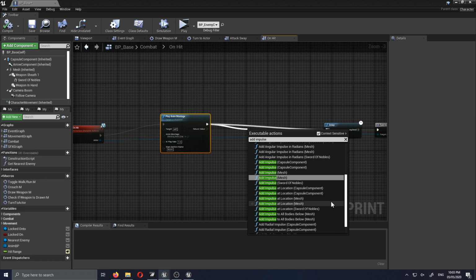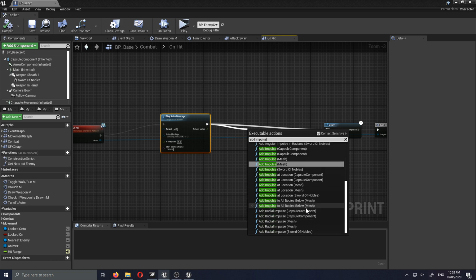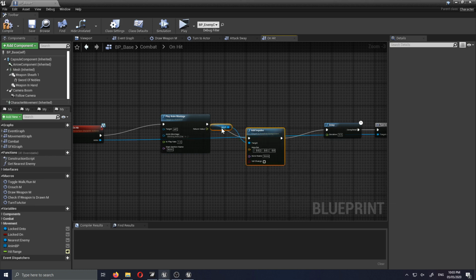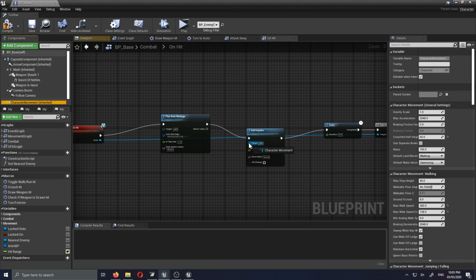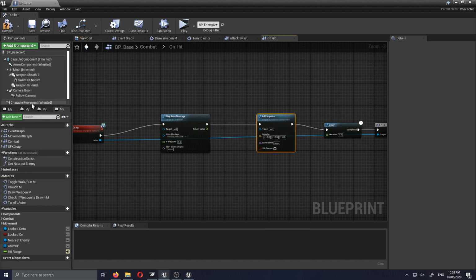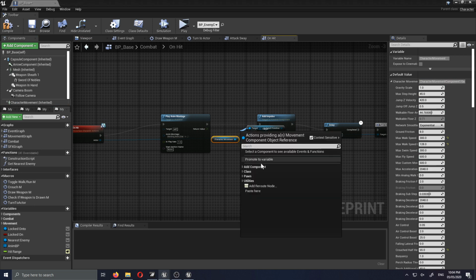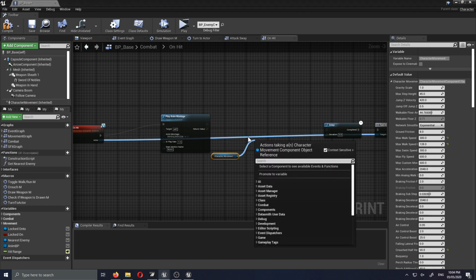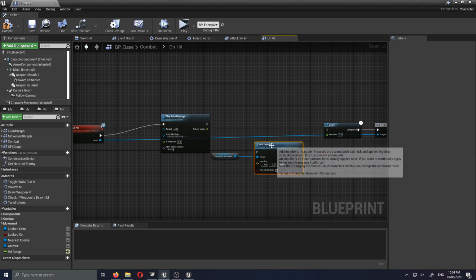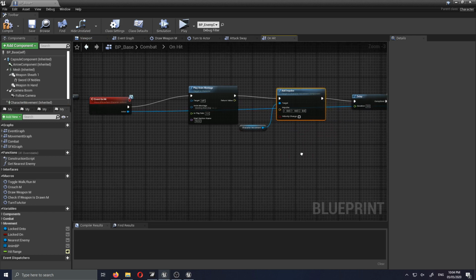The target will be the character movement, which is, yeah, I'm just gonna get whatever one, delete the mesh and put in character movement as the target instead. Wait, it doesn't work. Okay, so I've done it in a bad way. We're just gonna get the character movement and add an impulse, and connect it there, and to the rest of it also.